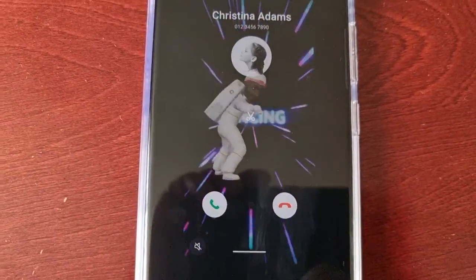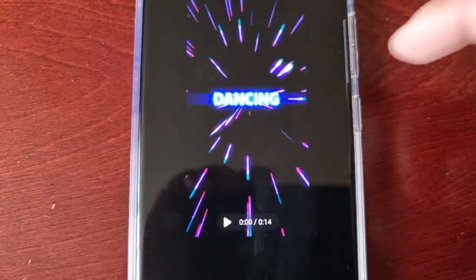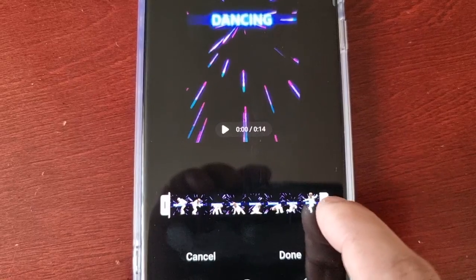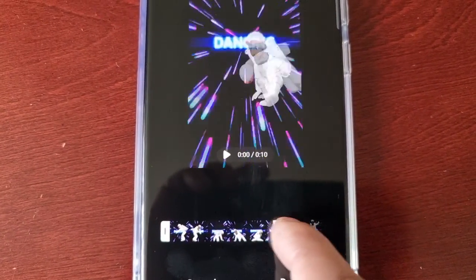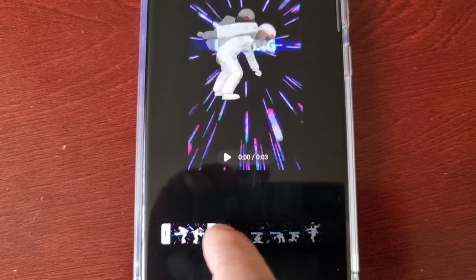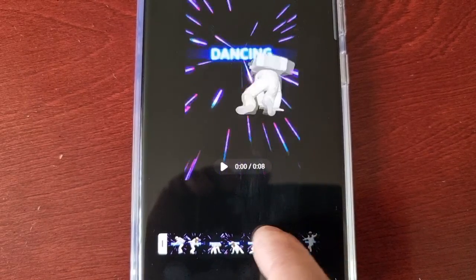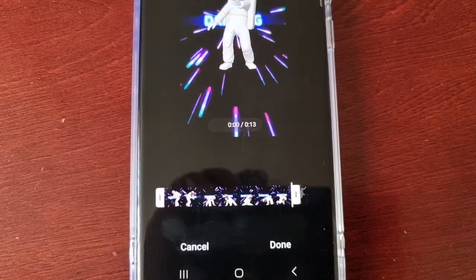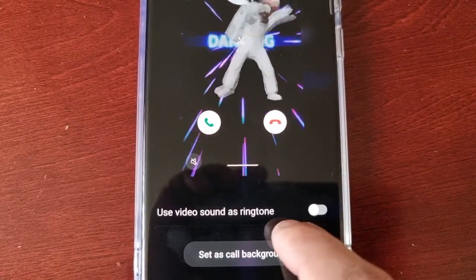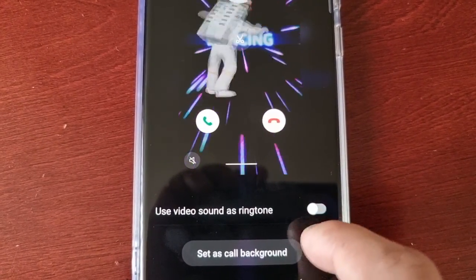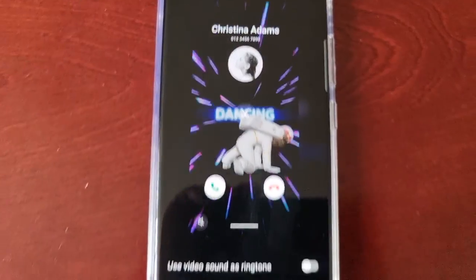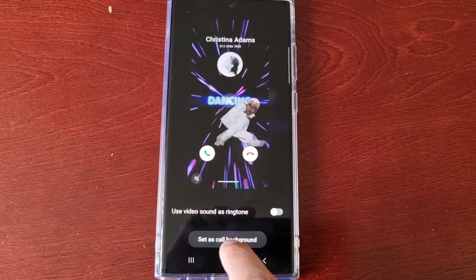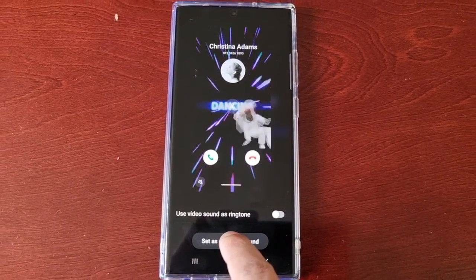And from here, once again, you can trim down the size of the video and use whatever part you prefer to use, and then hit done. And you can use the video sound as a ringtone, and then simply just set as call background.